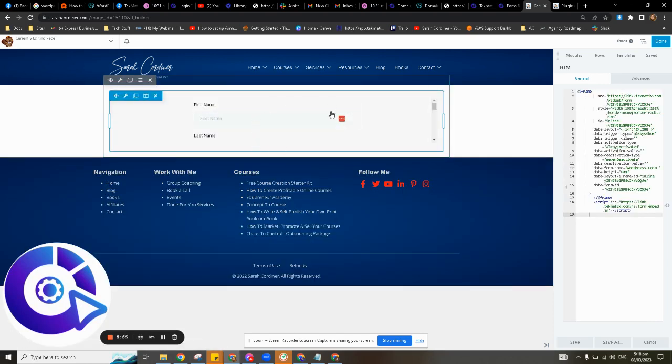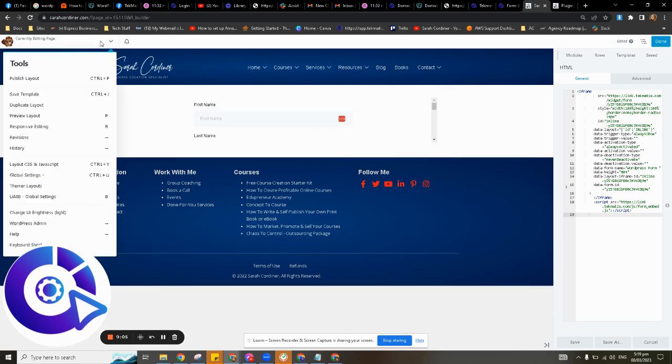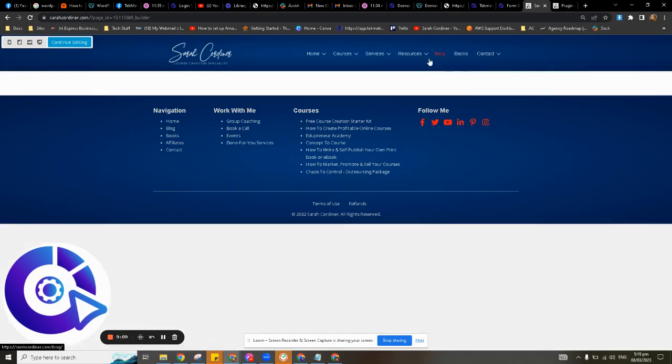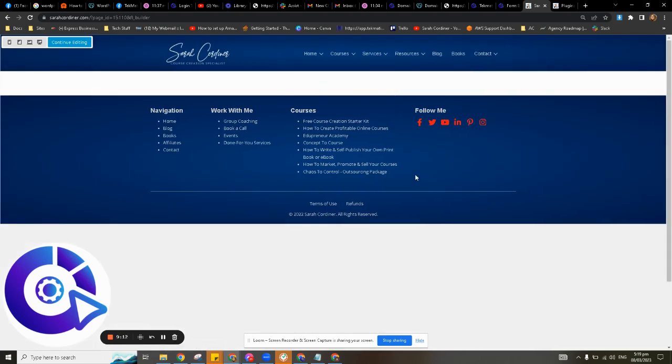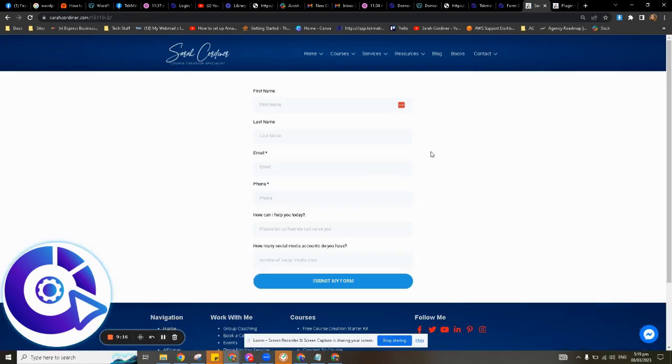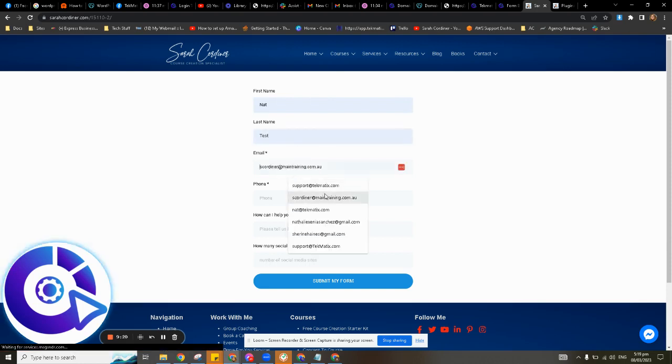So we already got your form in here. It just looks crazy here in the preview, but let me preview it to see what it looks like. When I preview layout, it will look like this. Sorry, this is a preview. This is what it looks like. And when I fill it in, let's test that. Oh, I have to do it. This is a fake number.